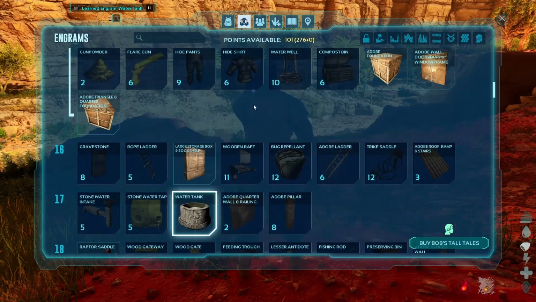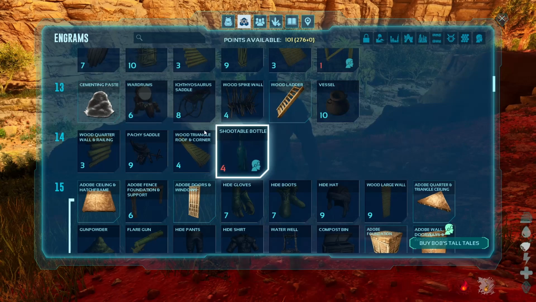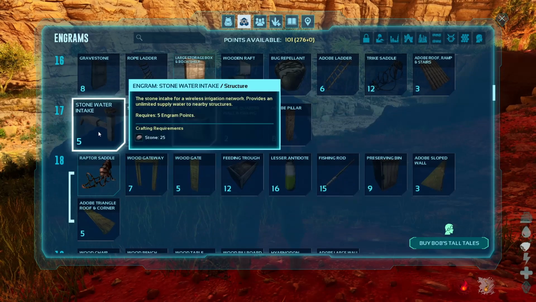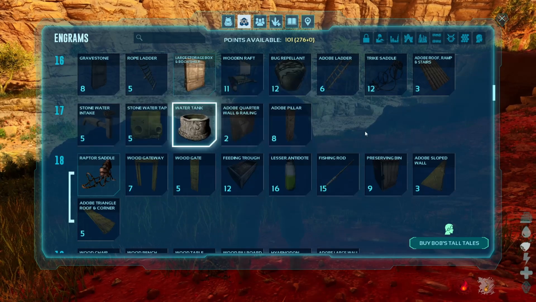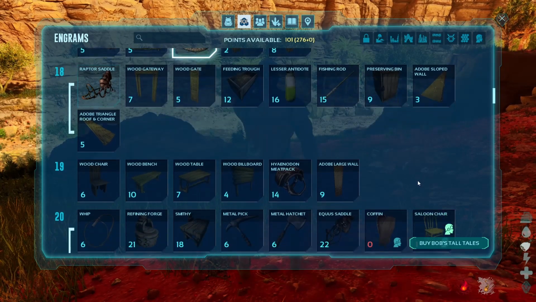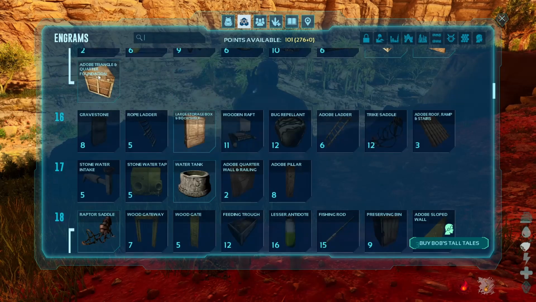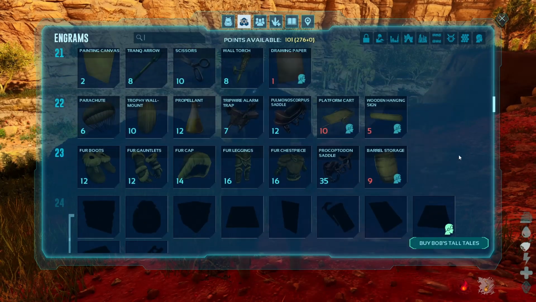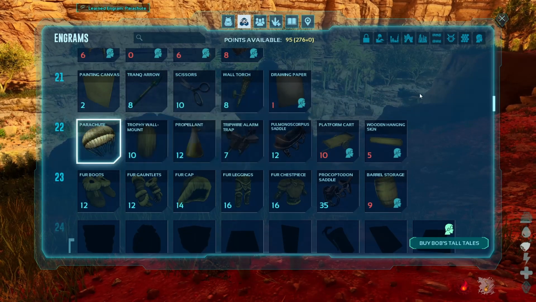Cementing paste and stone. Okay, Steve, cementing paste. Did you? Okay. Alright, I don't remember paying for it, but I did. Okay, so that's good. Stone water intake. Okay, that you put in your base if I'm right. And then I got my raptor saddle. I'm just checking out here. There's a chair. Is it called a toilet? Yeah, that's a 32. Hold on a sec here. 32. No! It's still a little bit ways off. Oh well. I'll put some points in for parachute.